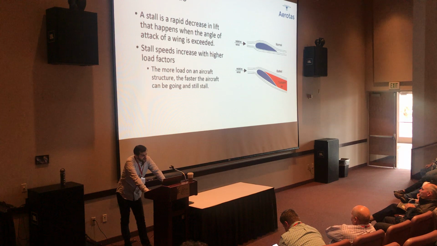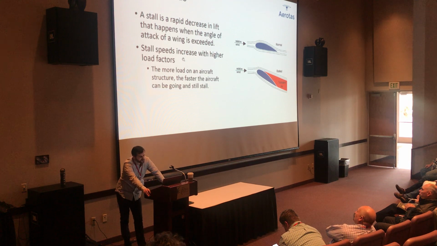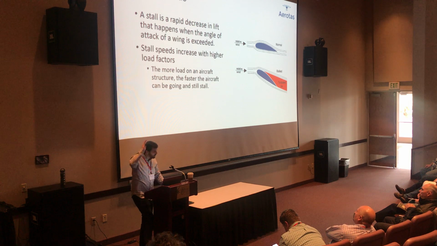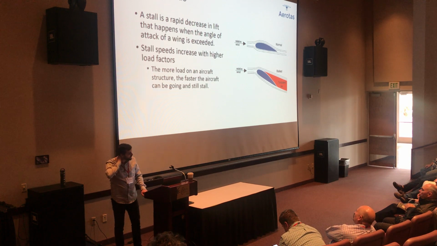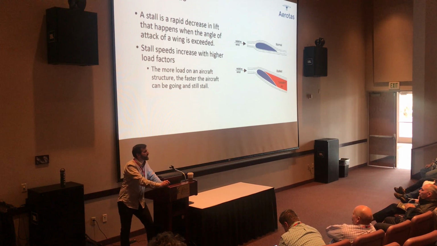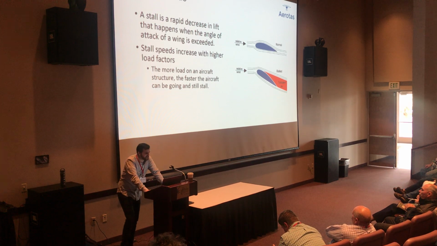So the stall speeds, this is kind of one of those sentences that's good to remember for the test. Stall speeds increase with higher load factors. So let's talk about what that means. As you are making a turn, so you're at 45 degrees, let's call it, you have that 1.4 load factor that we were talking about. That means that the stall speed increases. The speed at which your wing is going to lose lift is higher than it was before. So I'm going to say that again. Stall speeds increase with higher load factors.